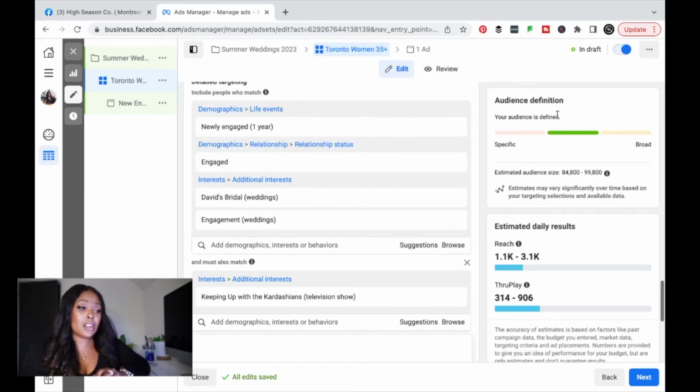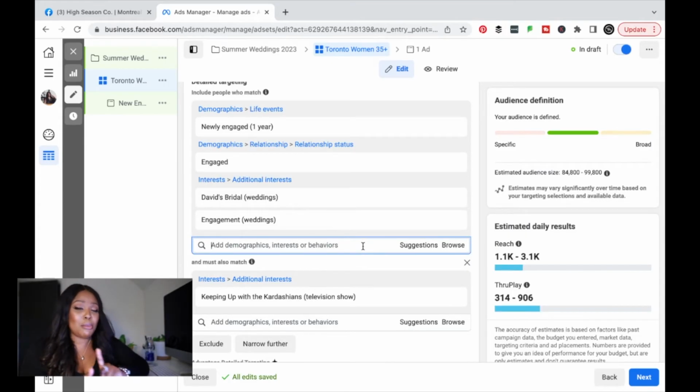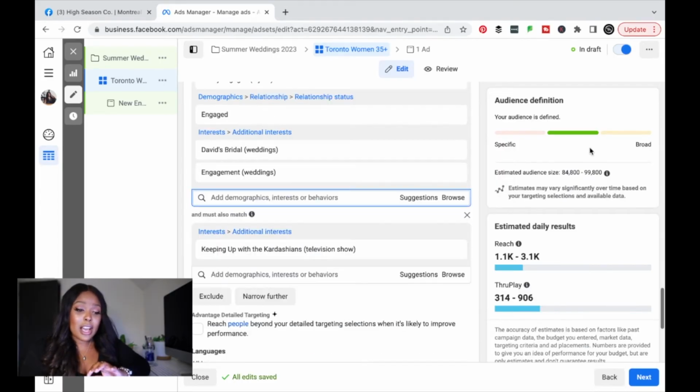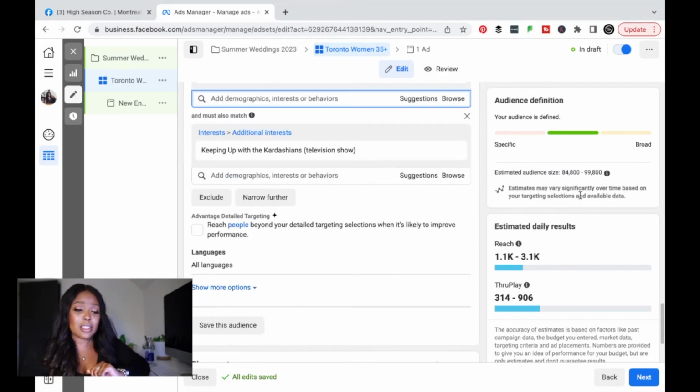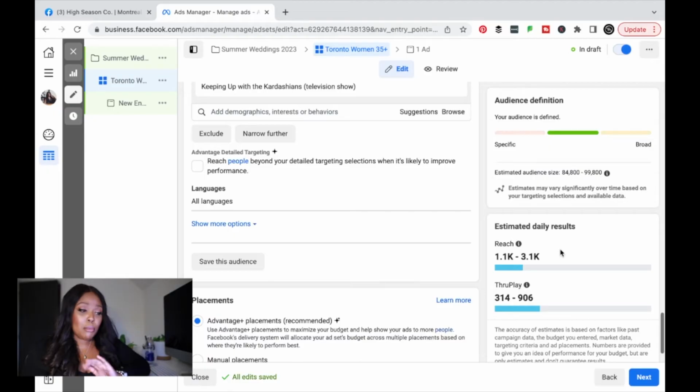So now we've decided on the demographics, some of the interests that we know, and this could scale a bit further. And I can, again, make a whole video on audiences, so let me know if that's something you want. But you can get even more granular than this. It's really impressive. So once I've decided, okay, that's my target audience, this is the woman that I know is interested in my service, and I feel good because my audience is defined, I can look over on the right and see, okay, my daily estimated results is that I should get at least 1,000 views per day on my video, and I'm going to reach up to 3,000 people. If I feel good about that, I'm going to move on down.